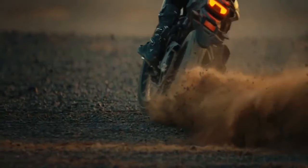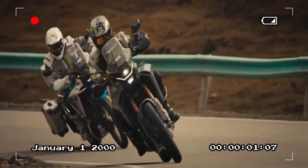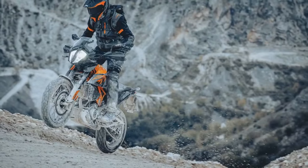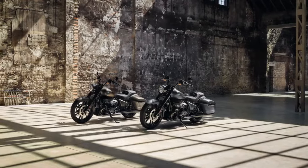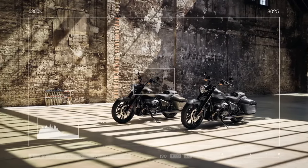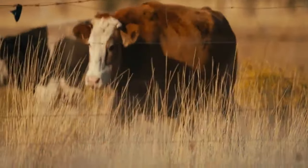But if less can be more, can a slightly smaller engine narrow the gap even further without compromising on quality, avoiding the classification of a budget-friendly, entry-level ADV? And can a manufacturer truly deliver all the necessary features for just $6,500? If the wide grins shining through our dust-covered faces serve as any indication — aside from signaling the dry season in the Philippines — it's that the Ibex 450 from CFMoto is far from a cheap, low-budget substitute.